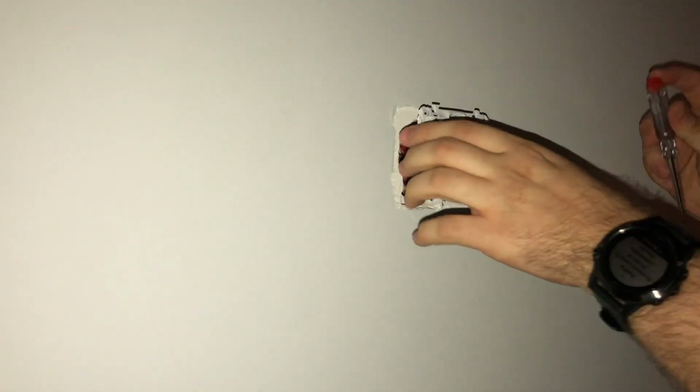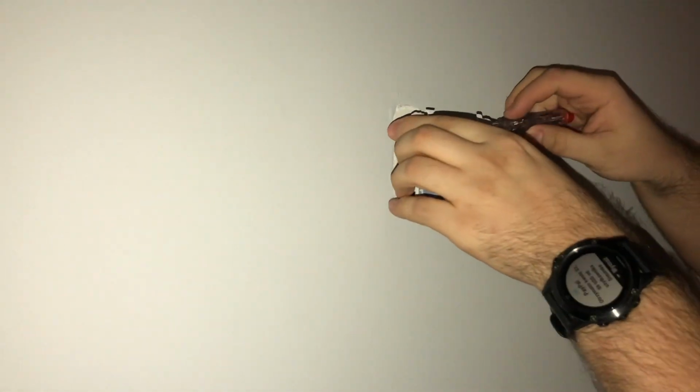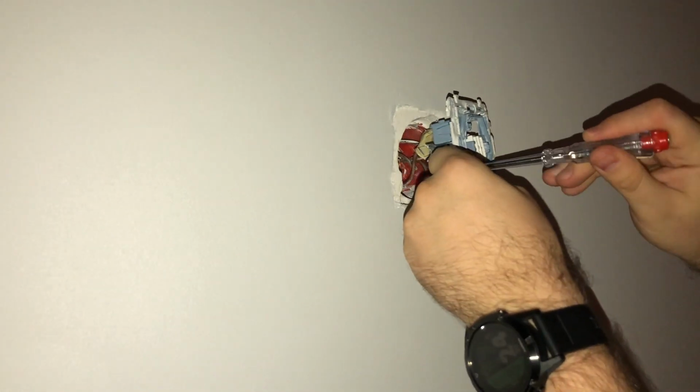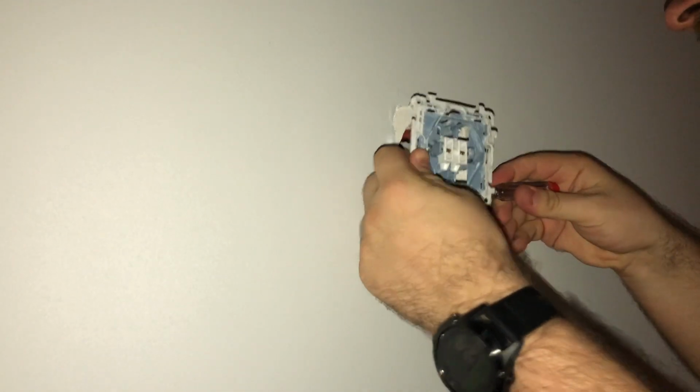So now I'm screwing out the old wires. The black one is on the left. Okay, so this is the old light switch. Now the Broadlink switch. You have these plastic holes, so get your prying tool.